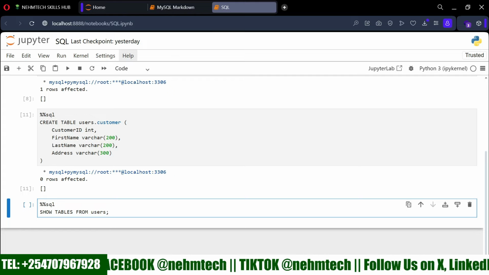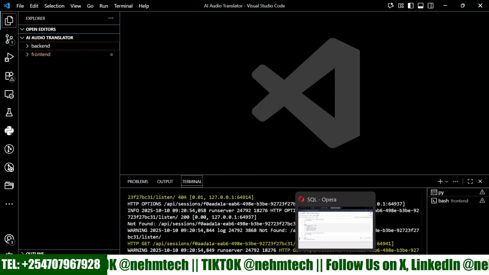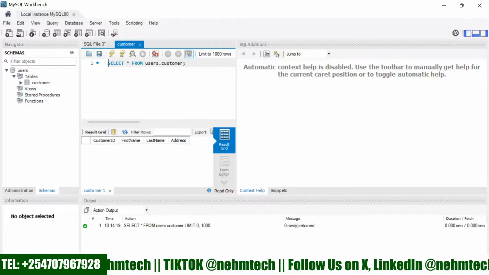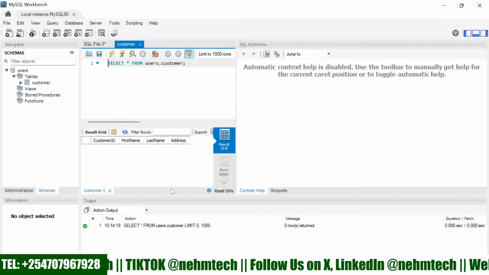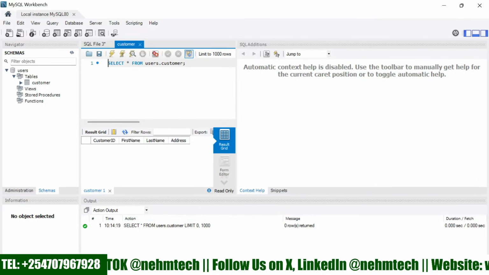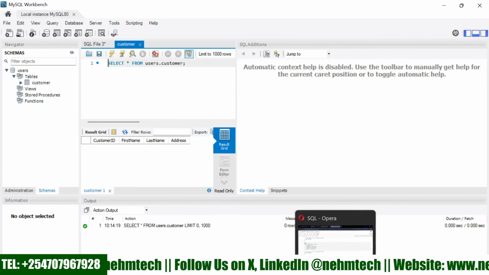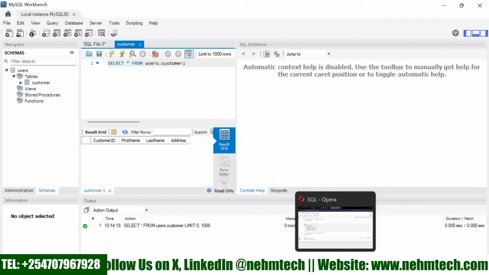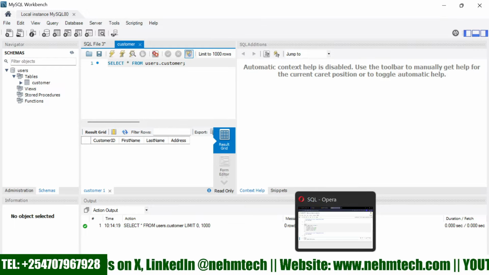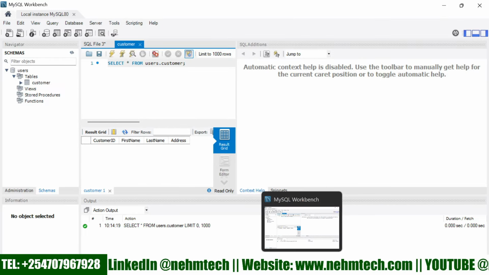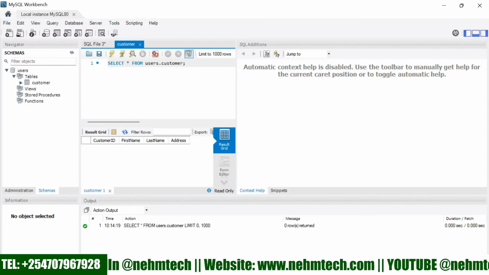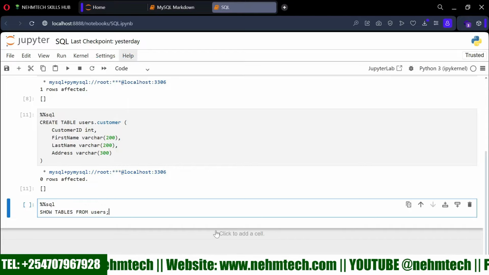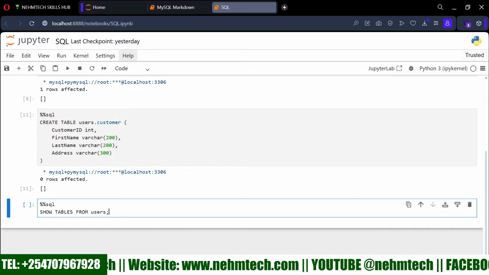Though it's not a must, because we are using cells, where we're splitting the code. But if you are to write here directly, because it's not splitting the code into different sections, just a continuous file, you'll need to write the closing semicolon so that it will know that this statement is terminating here. But here, since we're using cells, it's not a must, but it's a good practice to do that. So let's run this one.